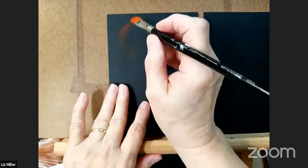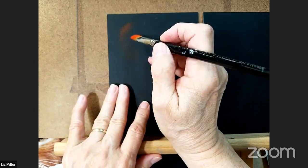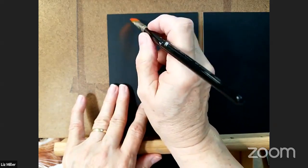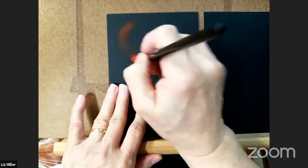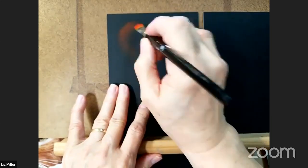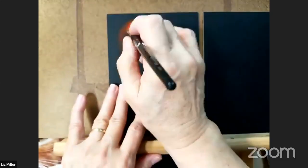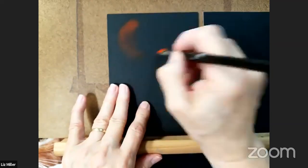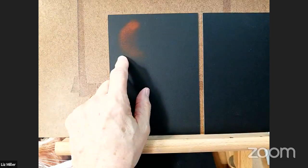And if I'm over here and I brush and nothing's happening, it just tells me I need a little bit more paint. I don't want to use pressure. That's what Debbie was saying too. We don't want to use pressure. But if I come back and I'm skimming over, and we'll walk out just like Debbie did, and it fades away. And I can go back into the brightest area. Usually I'll start in the bright area and work out. Okay, now this is like I'm creating an edge, like if I'm painting a fruit or berry, something like that.